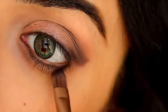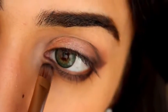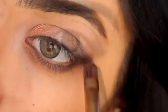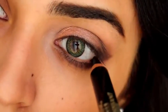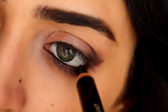To make sure that everything is all in balance, I'm taking Black Heart again and just dragging that underneath my lower lash line and making sure to connect that to the sort of wing we have going on. Finally, I am just lining my lower waterline using my favorite kohl pencil, and am I the only person that finds this so satisfying?